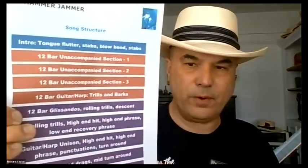Then what we're doing is we're into the whole red section of the song. Okay, so we've got four 12 bar stretches to work through. That's probably all we'll achieve, I imagine, today. So let's focus on that. We've done the flutter. We've done the portamento idea, bending in. So now we've got to glissando down, down to the one draw. So it's down, it's a glissando down to the one.